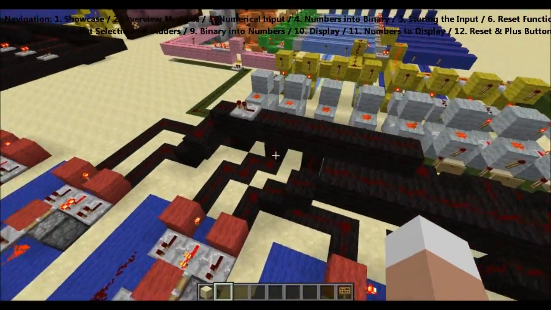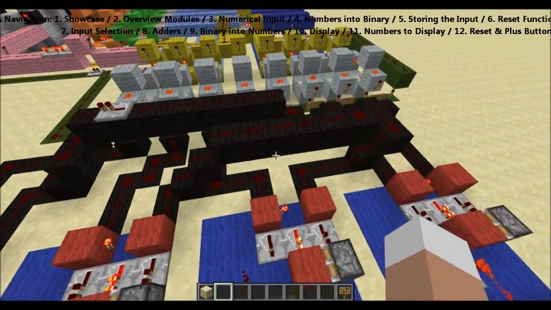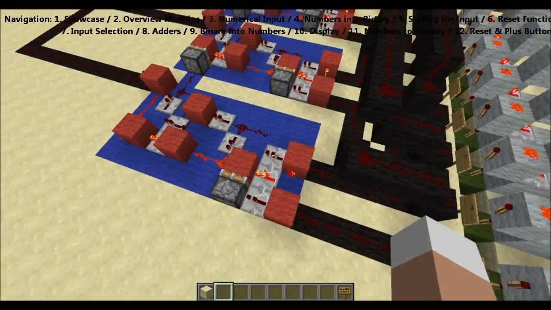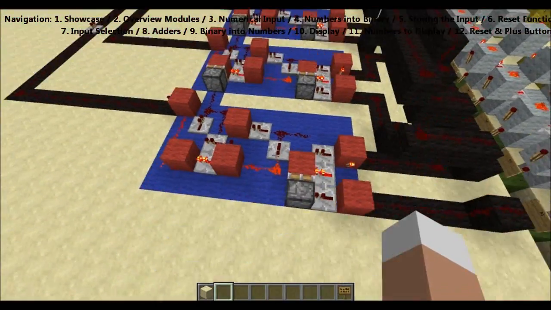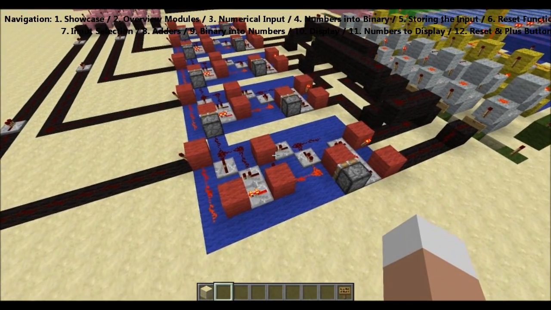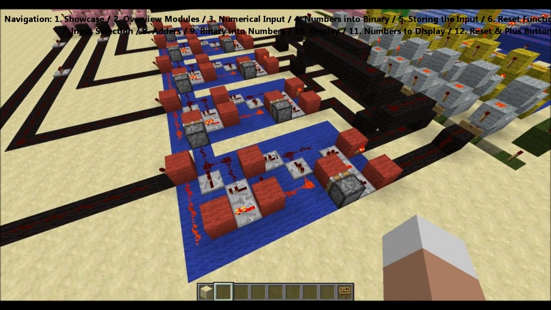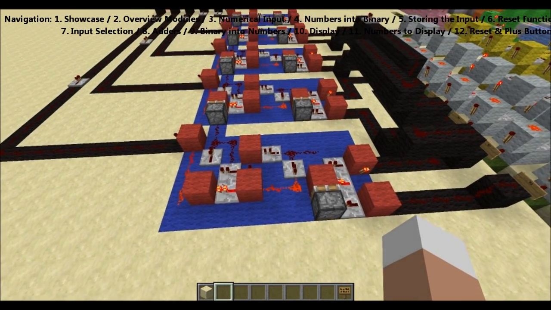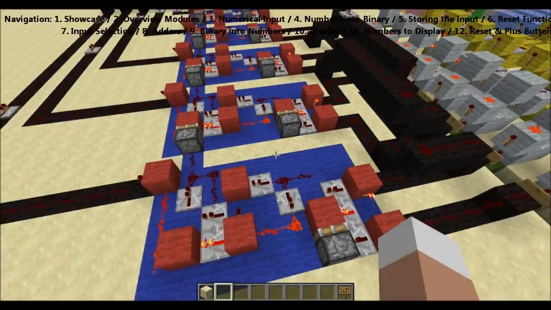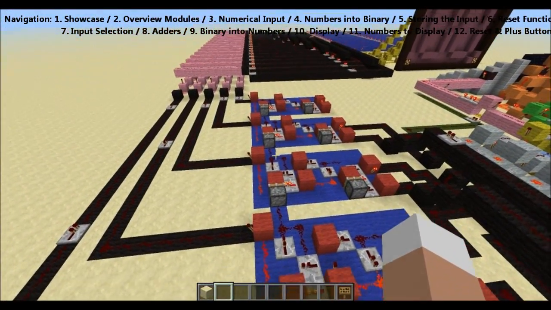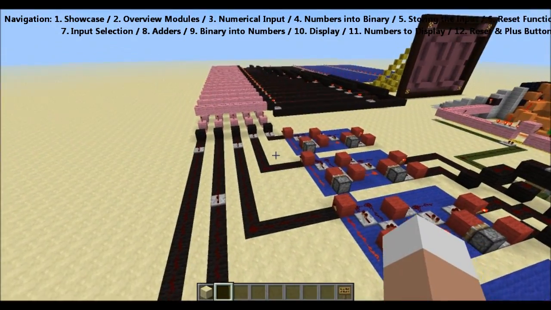The black wool is simply to order the cabling into the different directions, so they need to go into a specific input. And this is the only part of the system I'm not gonna explain the functionality of, because it is easier to just copy it down on the floor rather than to understand what it actually does. So this is called an adder, and will make sure that two binary inputs will result in the final binary output, so the final end result.